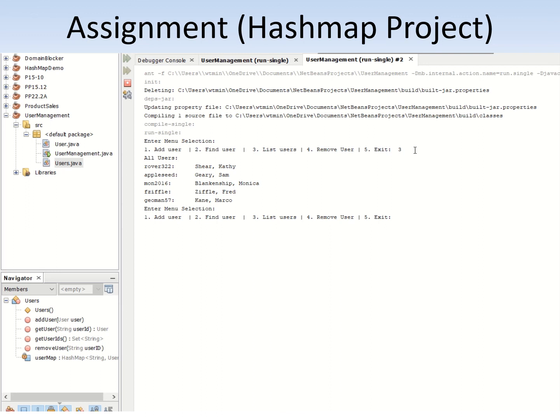So let me add a user. Let me add, let me see, D Prescott, 99 will be the user ID. It will be Dak Prescott. Okay. And so if I want to list users now, what did I press?